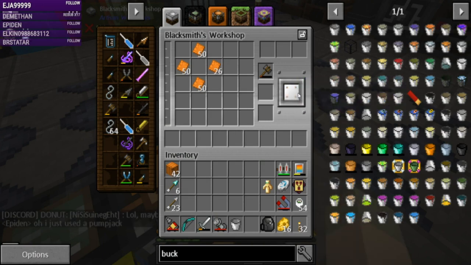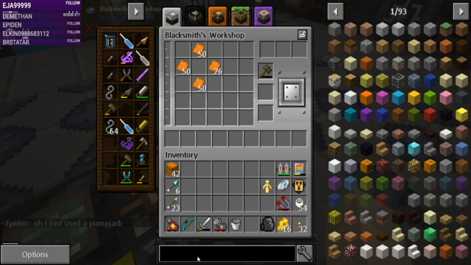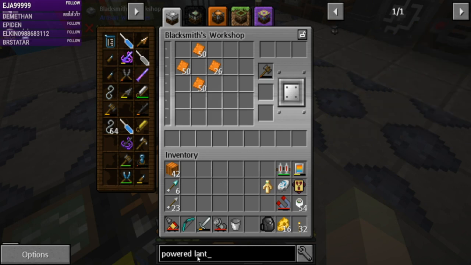Powered lantern from immersive. Well, yeah, that's what I was thinking about doing, the floodlight, Toslo. Because I don't really want something, I don't know. Yep, to fancy up the building around my pump jack. Exactly.